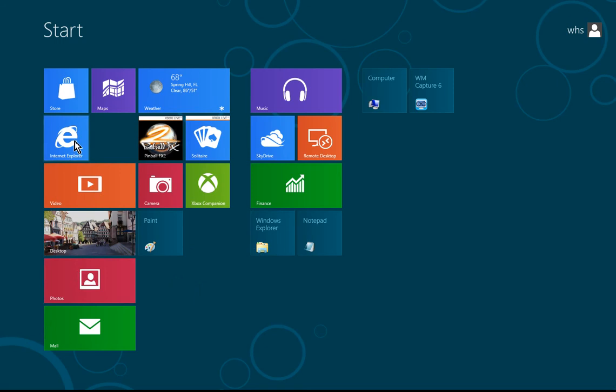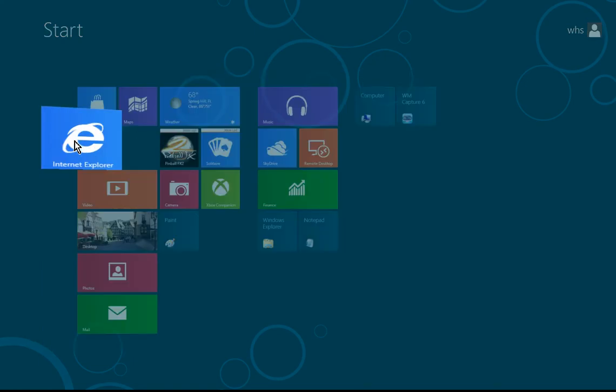The Explorer that you would start from here would be Explorer 10, but this is the tablet version. The one you start from the desktop is Explorer 10, but the usual version, which is very similar to Explorer 9 or Explorer 8 that you're used to, but the one that is Explorer 10 tablet version looks very different.